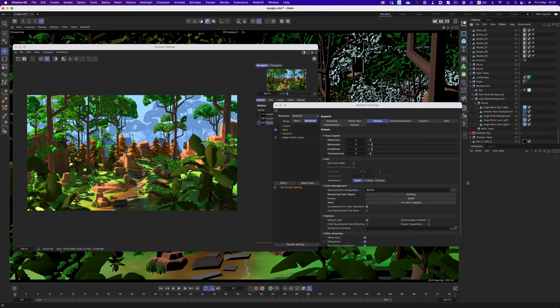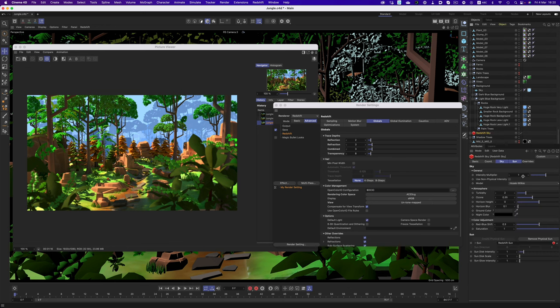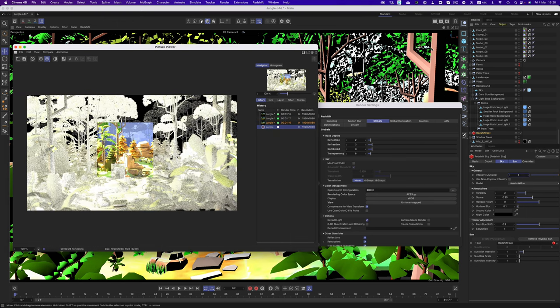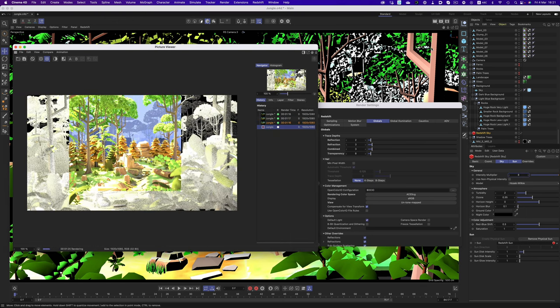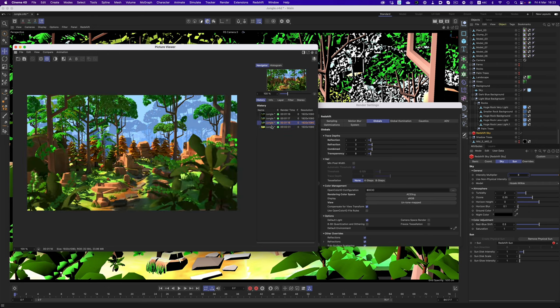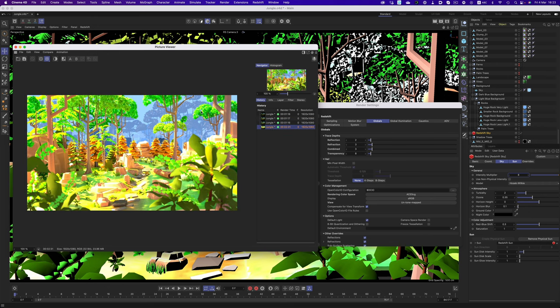Here's though where things get a little bit weird. While the ACES settings do look correct, it turns out they're not. Let me show you what I mean. To make it a little bit more obvious, let's increase the intensity of the light by quite a bit. The image is now overexposed, but since it's a 32-bit image, we will be able to get all this information back by correcting the exposure in post.